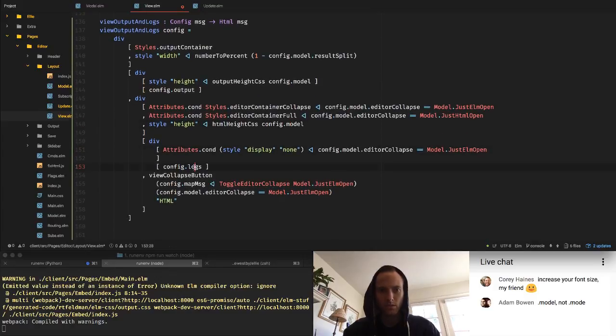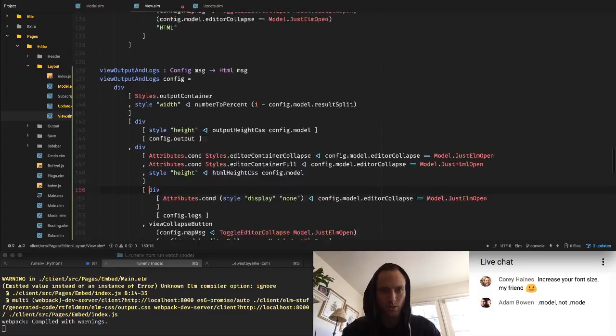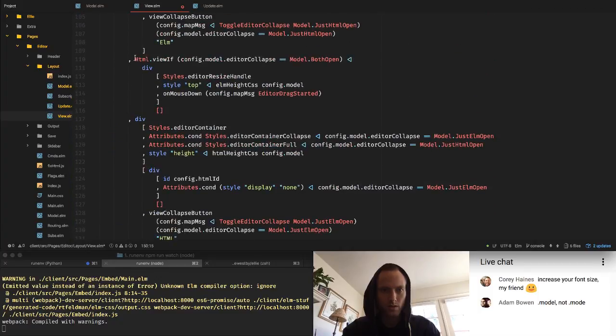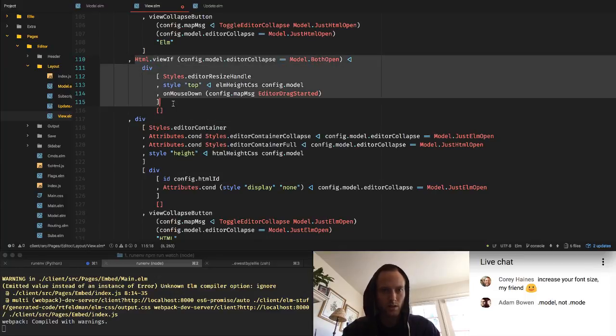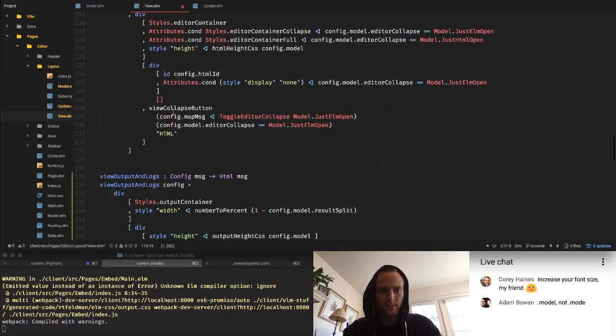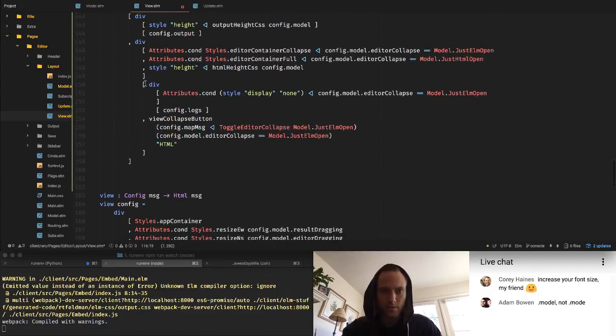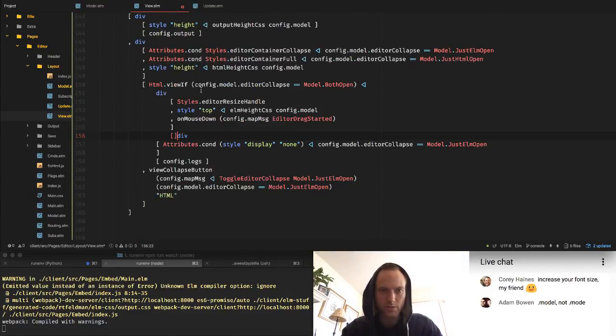In this case though, this is just going to be a bunch of HTML, so we can feel pretty good about doing a view if. So yeah, extra.html.viewIf. It's a function that I wrote that returns text with an empty string in the event that our Boolean evaluates to false.